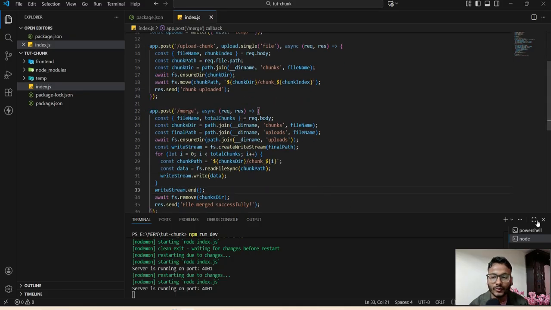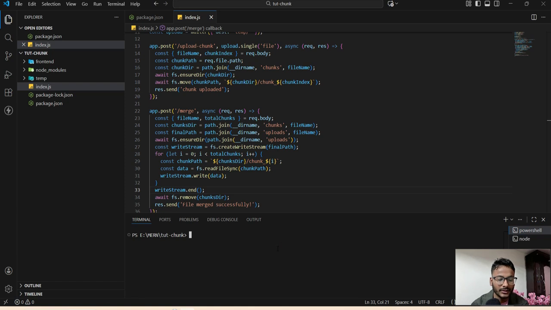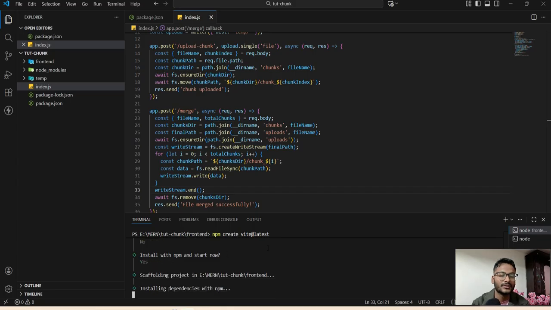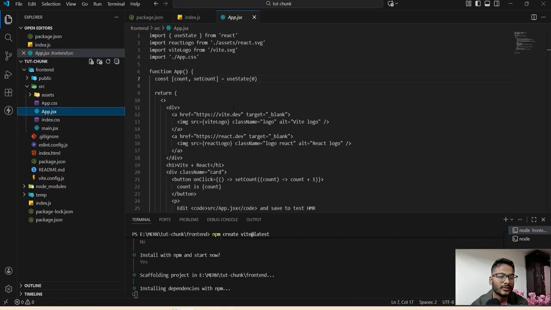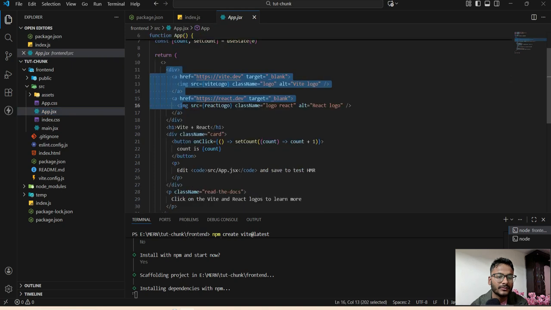Now we are going to move to the front end part. So cd frontend, and here we are going to create a Vite with React project. It is asking for the project name, then vanilla and then JavaScript, and it's going to install. Wait for the installation. Here we will have this one.